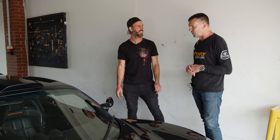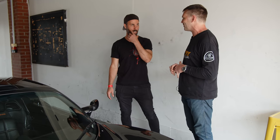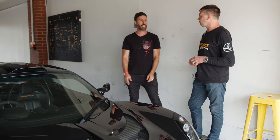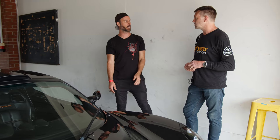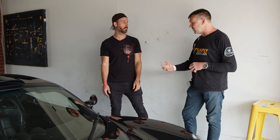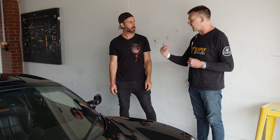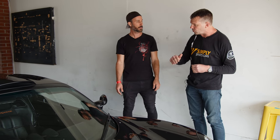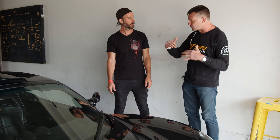I'm looking forward to you coming back in with a bigger smile on your face. It was tears last time. I've done a lot of track time, different tracks, driven here countless times, but going out with someone and getting some tips on the track would be really good. And some Lotus-specific ones are actually important — this is a very dynamic car. Every little input you put into this car has an effect. As soon as you lift the throttle or touch a brake, it changes weight distribution and has a big effect on the car.